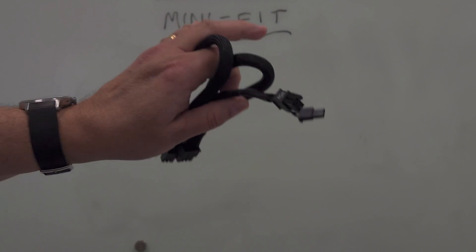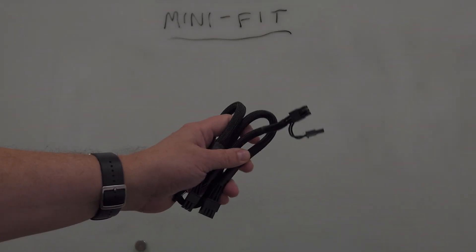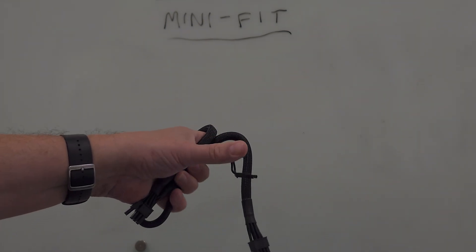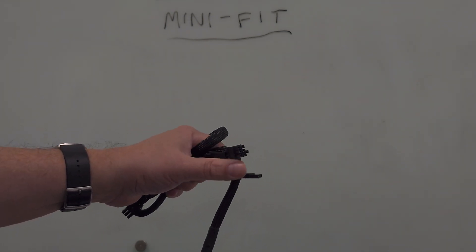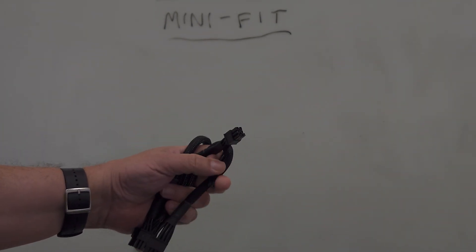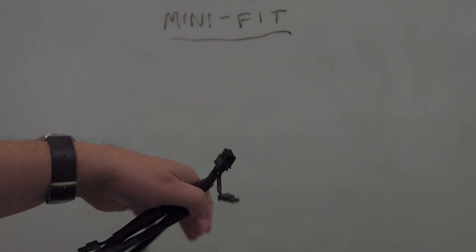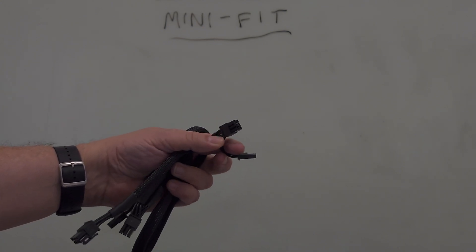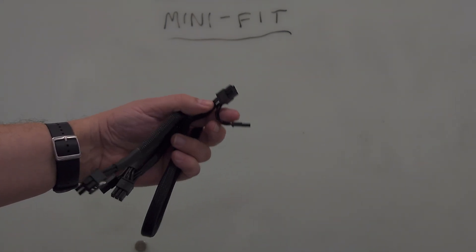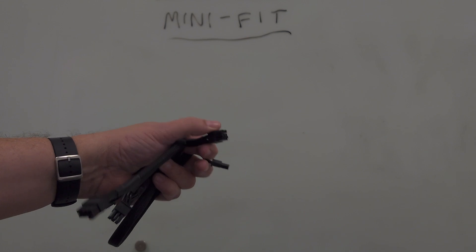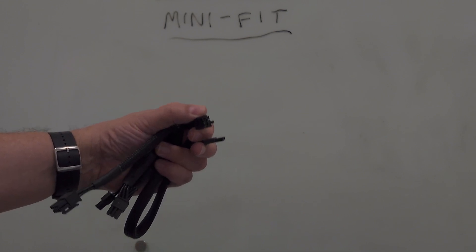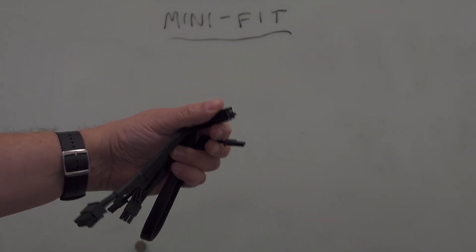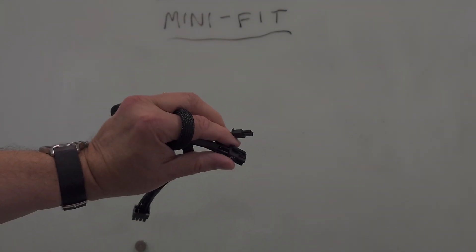Actually, what the spec actually says is that if the graphics card needs more than the 75 watts that the old spec had in it, then you put these two sense pins on here and the graphics card says, oh, I am being powered by a power supply that is capable of supplying up to 150 watts on this cable or on this connector.